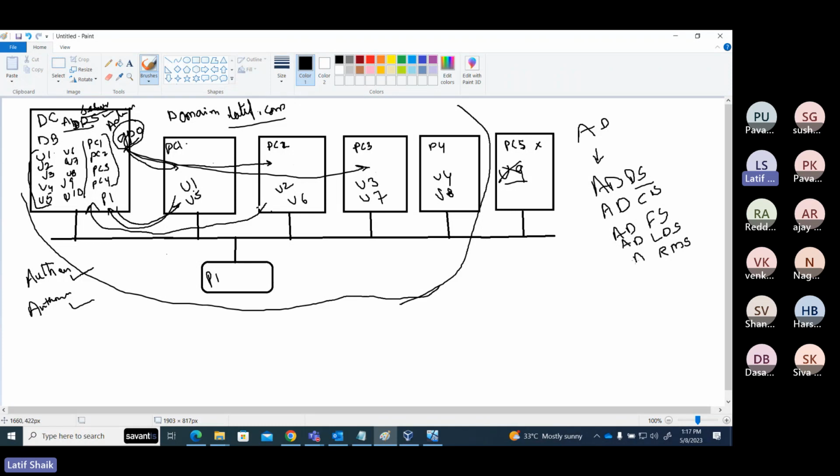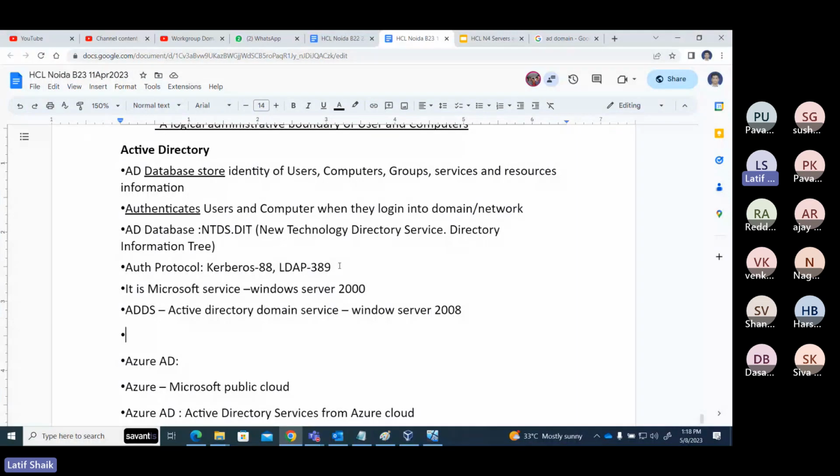That's why there are totally five services. So do not confuse Active Directory and Active Directory services. Server 2000 and 2003 is Active Directory; from 2008 onwards, it's Active Directory Domain Services. That's simple.